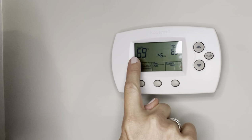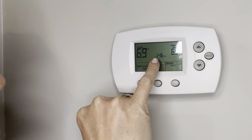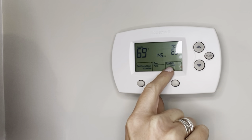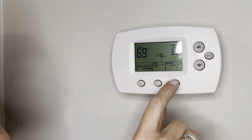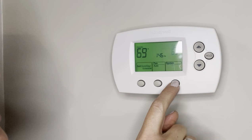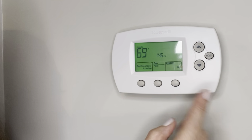You can see here we have our inside temperature, we have what our heat is set on, and they match right now, which means our system is doing what it should be doing. We can see our current time right here in the middle. We can see what system is being run right now — it'll either say heat, cool, or off.